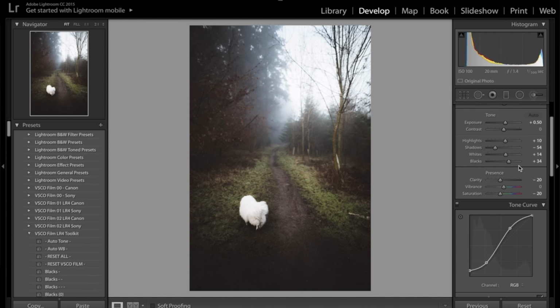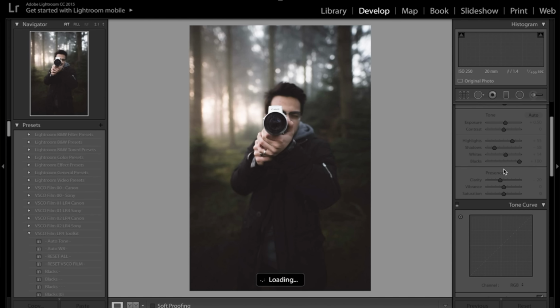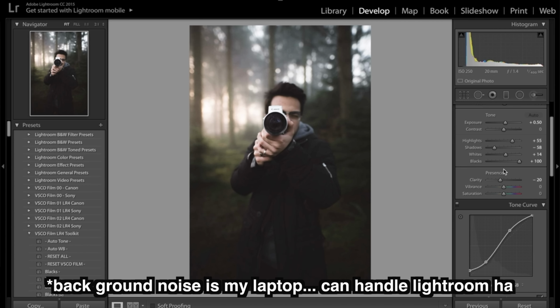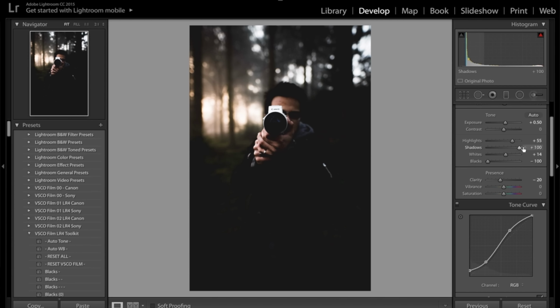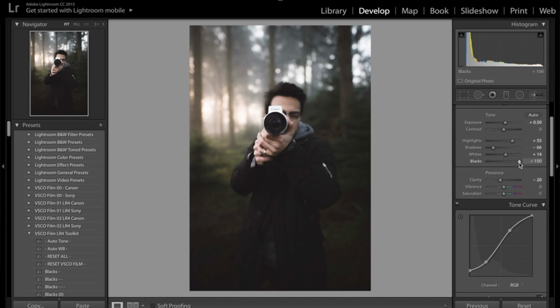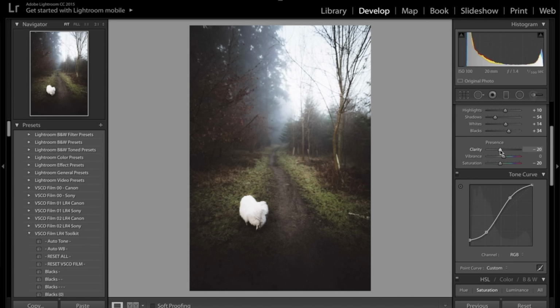Blacks, I like to push the blacks right up in my photos because it gives more dynamic range within the blacks. If you still fade it, you can still see the detail there. If you do it the other way, as in more black and more shadow, as you can see, it kind of ruins the photo. So high blacks is probably better than going high shadows. Clarity is down. I always put clarity down, so it's a lot softer image, identical on each photo there.